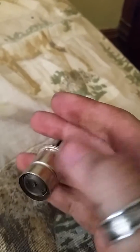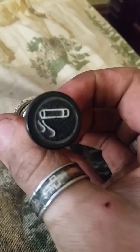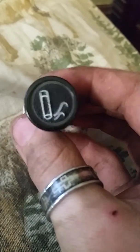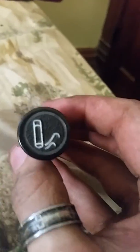But yeah, I thought that was pretty neat, and not a lot of people know what these are, so just felt like telling some people what this is. If you ever find one, now you know what it is. Usually, I think around 1985 is about when they stopped making these standard. They also used to have ashtrays in cars too, because people used to smoke in their cars all the time. People still do, but it was considered normal back then for people to smoke all the time.